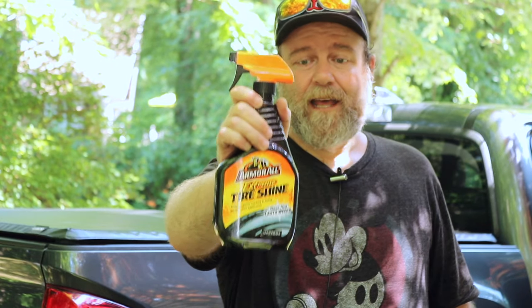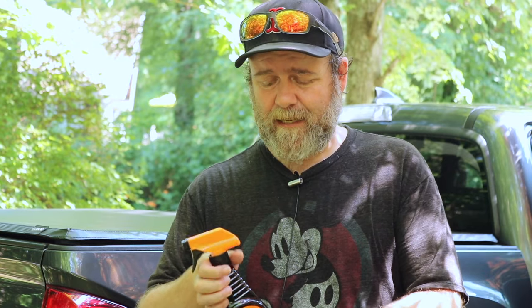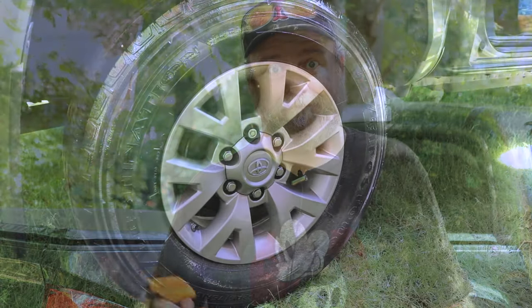All right, next step, tire shine. I've never used this. I normally use the aerosol can with the foam. This came in the kit, so I'll give it a shot, see how it works. What I need to do is spray it on and let it sit for, they said, 3 to 5 minutes, preferably 15 minutes to get a really good shine. So let's see how this stuff works on the tire.